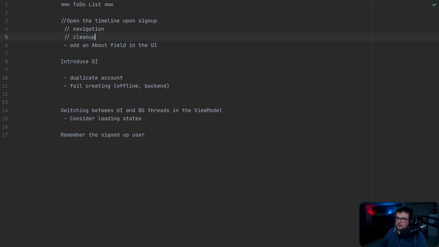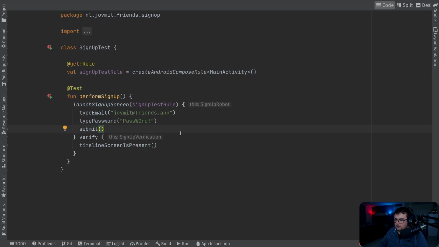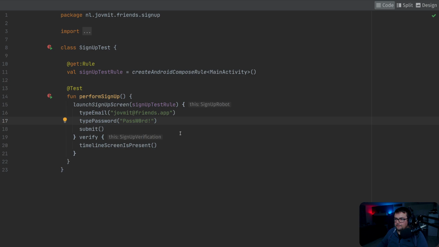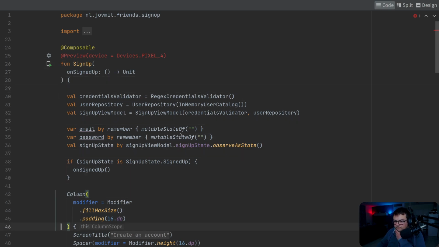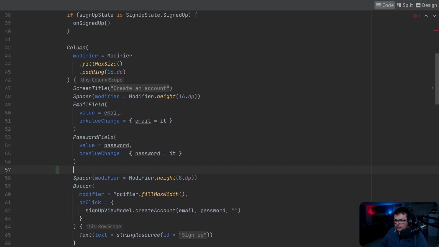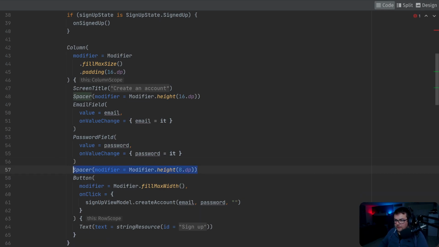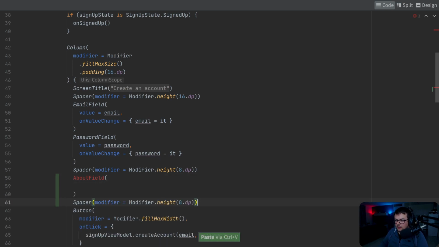So let's maybe now add the about field and see how that's gonna go. So back to our, yeah, I think I've closed the sign up. Yes. So now we have column, we have email field, we have password field, and then we can also add a, yeah, we have spacer, and we can add the about field, and also a spacer.